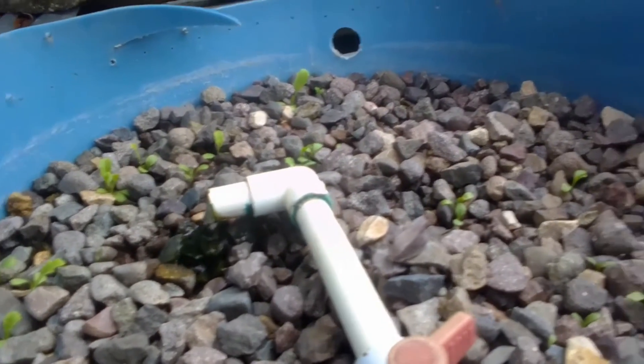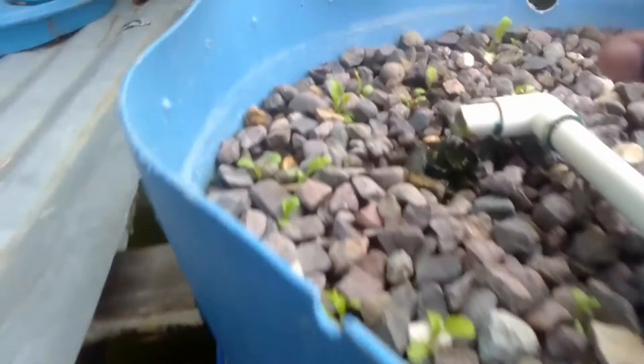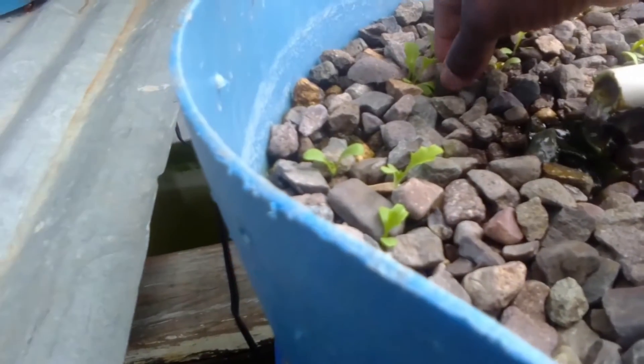A lot of lettuce is growing in this space and I'm probably going to have to place another bed beside it. I'm thinking about using that container over there to make another bed right here, which will also take off some of the pressure from the pump that makes a lot of noise when I turn the water down. But coming back to the lettuce planting in my aquaponics system — it's not perfect, but it's getting there.